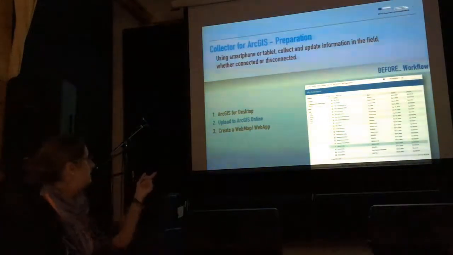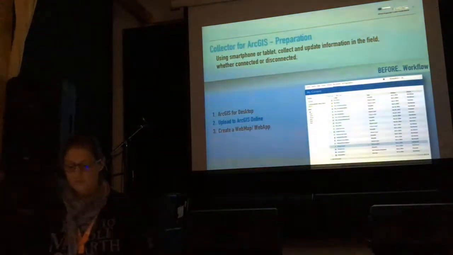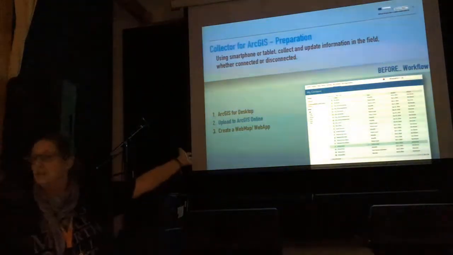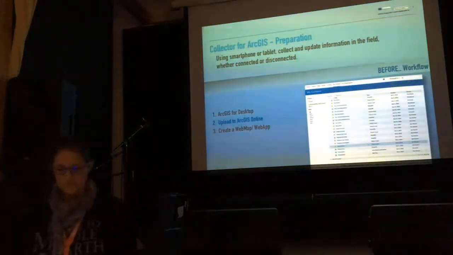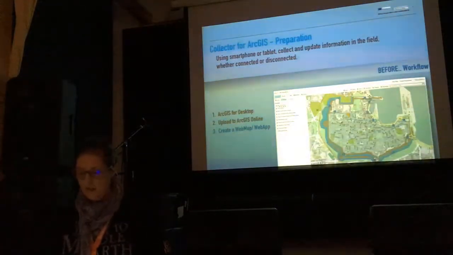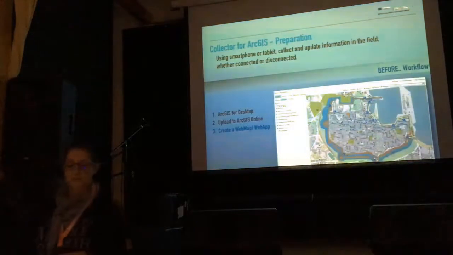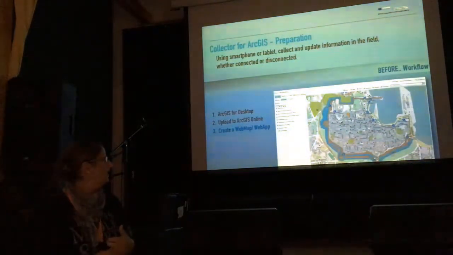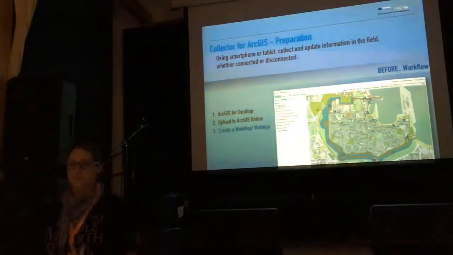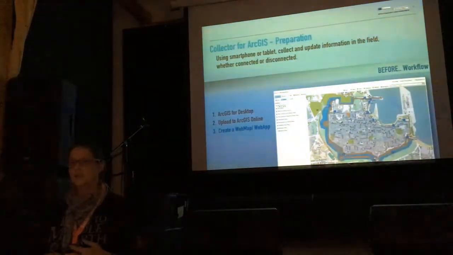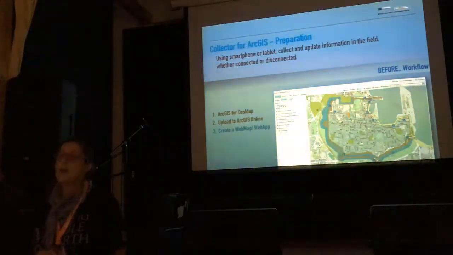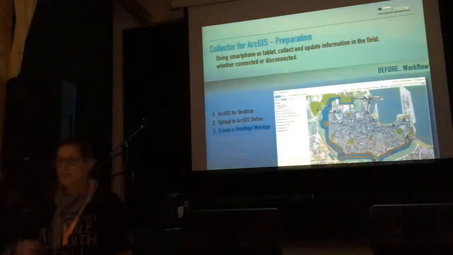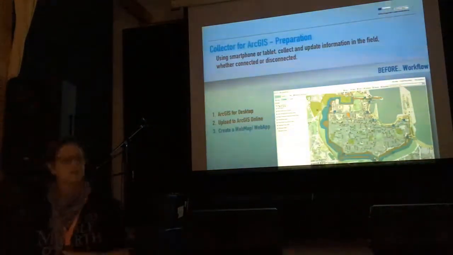This screenshot is from the online version. Let's say it's the catalog of the online version. And then, this is Rhodos Island, the old city of Rhodos. And then I have to make a map. But it's not just a map, it is a web map. Okay, the online version of a map.